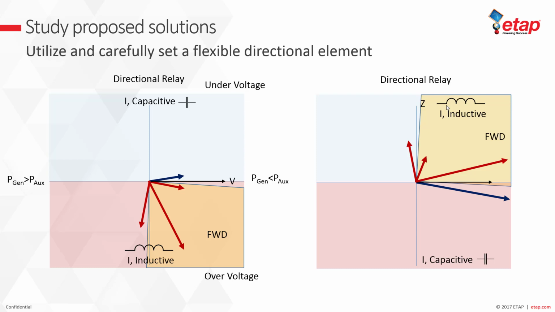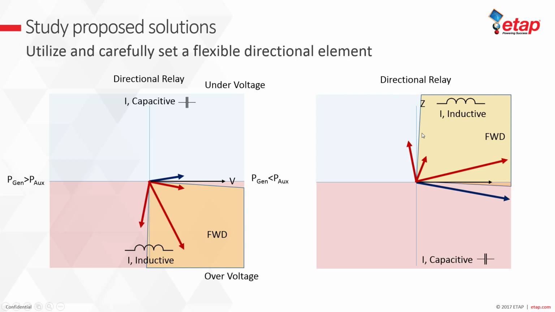Two things need to happen at the same time. First, there should be very little generation by WTG, less than the auxiliary power, and at the same time there should be a large amount of over voltage on the system to have this scenario. The case that is more probable is that we have some generation more than auxiliary, so basically we are here in the second quadrant, and there's an over voltage on the system. As you saw, we could have a trip at like 5% over voltage. So we can avoid that by actually contracting the characteristics, reducing the maximum forward reach.